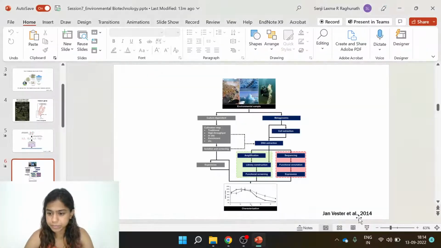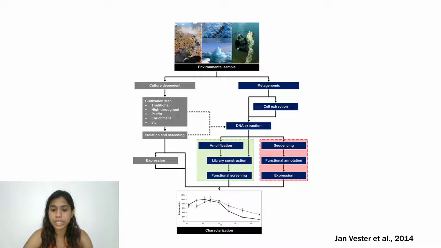We can now amplify certain genes of interest like 16S rRNA, or amplify all the genes, construct a whole library, and then do functional screening for the genes of interest, which again will give us an idea about their characteristics. It can be sequenced, like a whole genome sequencing can also be done, and functional annotation can be done based on the gene sequences, and from the gene sequences expression pattern can be analyzed. So these are the different ways through which we can look at the metagenome, or the genome of the whole microbial community from a given environmental sample.